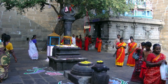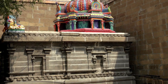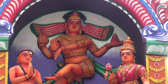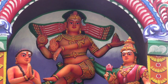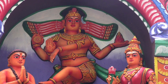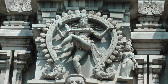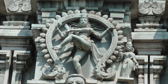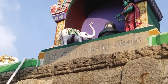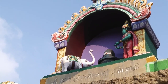To the right of the trident and bilva tree are temples representing three of the five elements. At the far left is the Chidambaram shrine, dedicated to the Akasha or space element. The main murti of the Akasha temple in Chidambaram is Nataraja, the dancing Shiva. His swinging dreadlocks symbolize the Supreme Lord's infinite creative powers, while his graceful pose and calm countenance symbolize the perfect balance of these creative forces in the phenomenal universe.